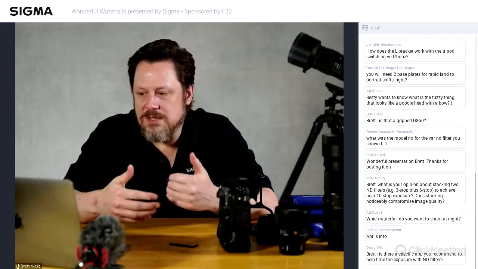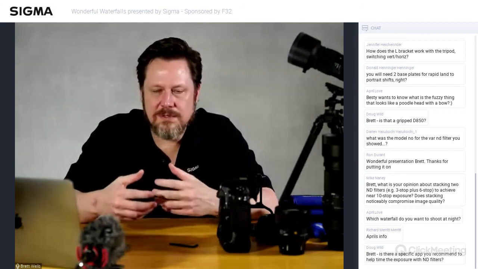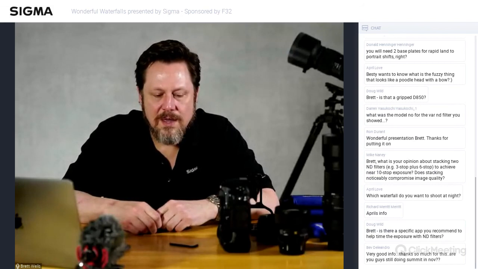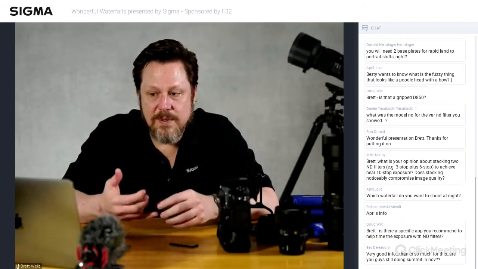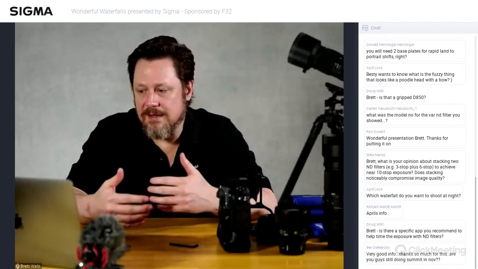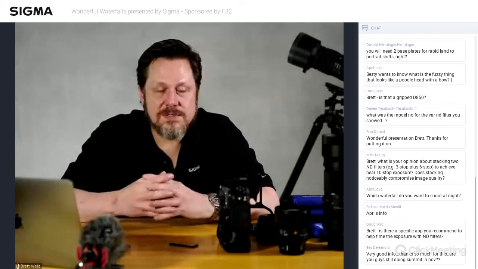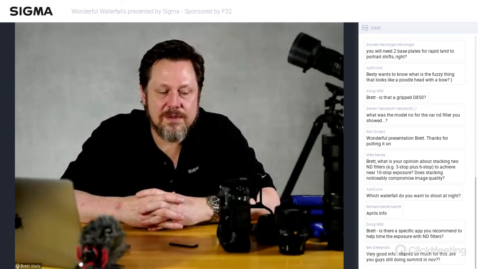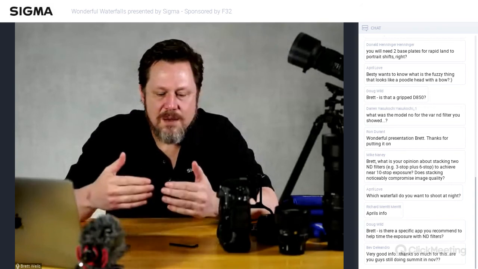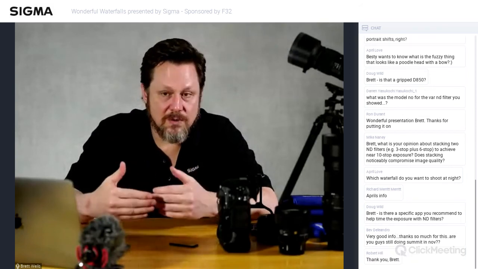Like if you had two 3-stops and one 6-stop, you wouldn't see a difference between the two, I don't think, at all. And I know people who stack multiple filters, even multiple 10-stops, to get really, really crazy long exposures. I don't see anything wrong with doing that at all. It's really just multiple polarizers that you don't want to stack.